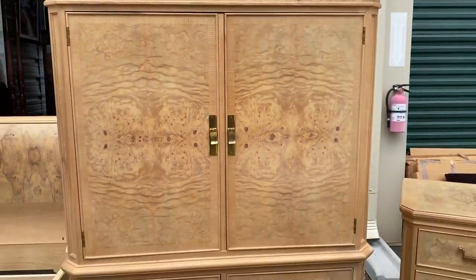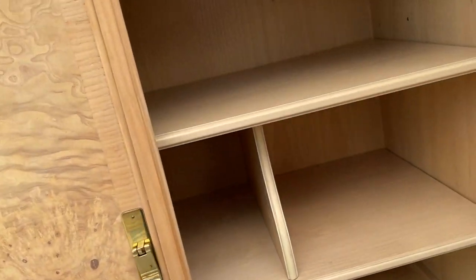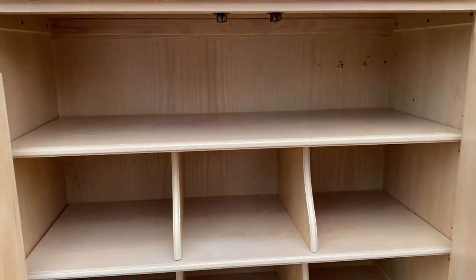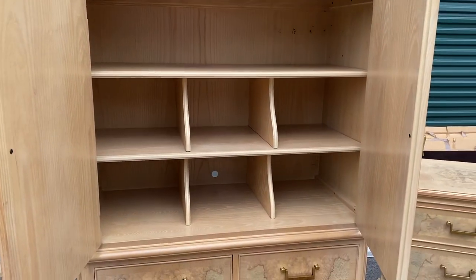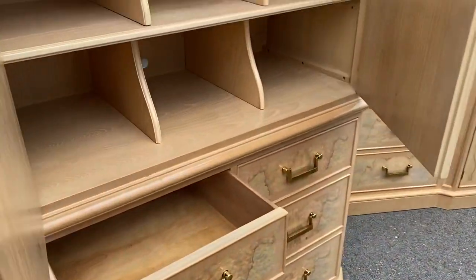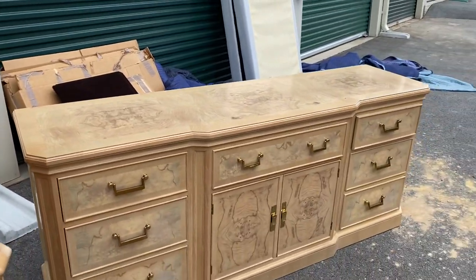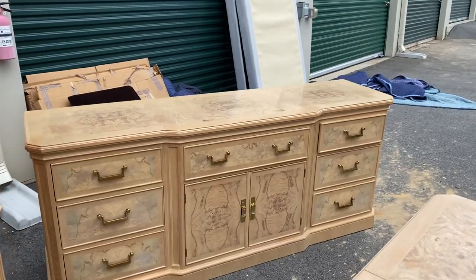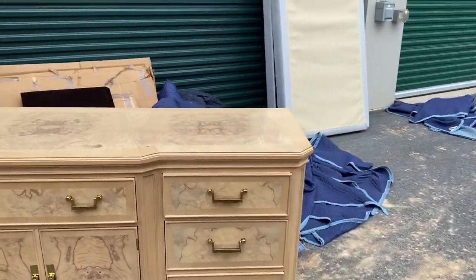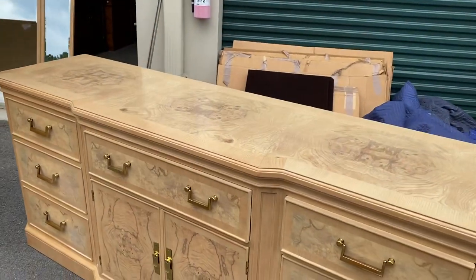And then here's the armoire. And this is a true armoire — it's not a TV entertainment stand. So you've got shelves and storage at the top. All the drawers are going to be dovetailed. And this stuff was in a really nice home. And it actually smells good, which is kind of nice. I mean it sounds a little silly when I'm talking about bedroom furniture, but it's nice when you get things back into your house and you know they don't have like weird odors or anything.